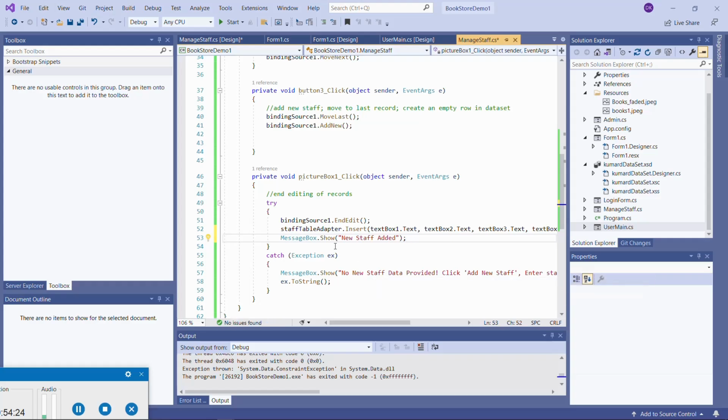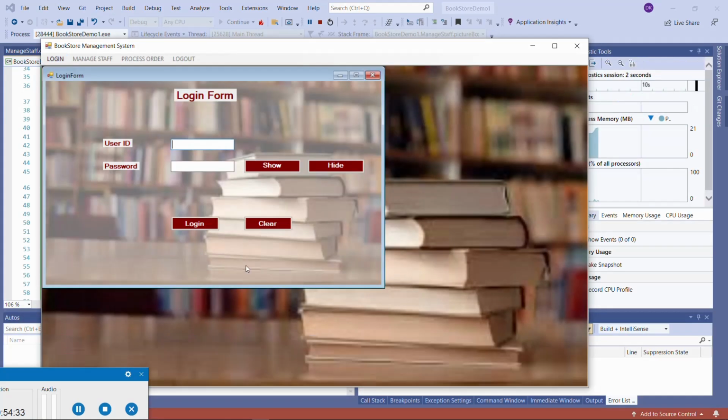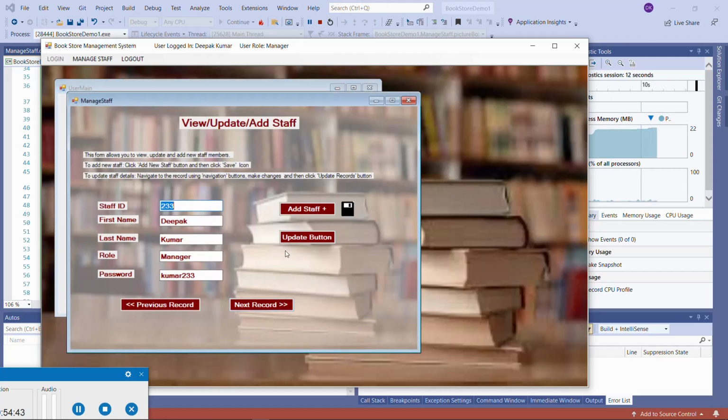So we have a message confirmation now to tell us that we have added a new staff. So we're going to click on add staff, enter the details.